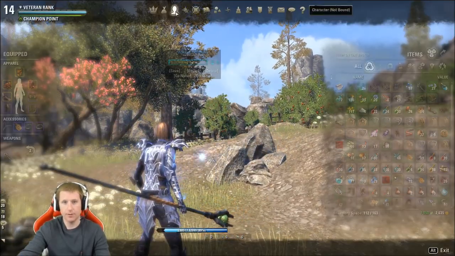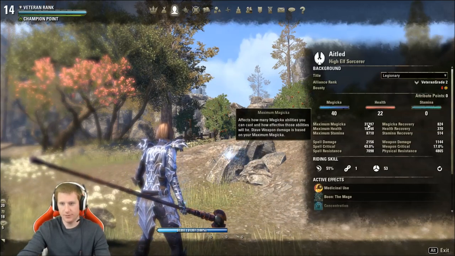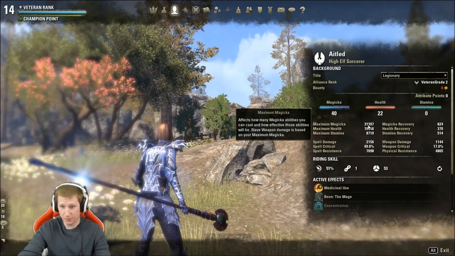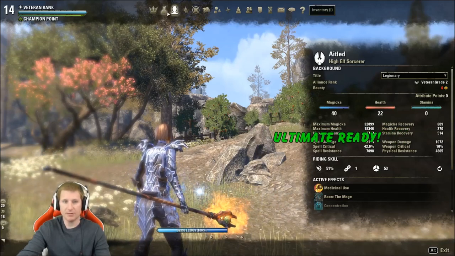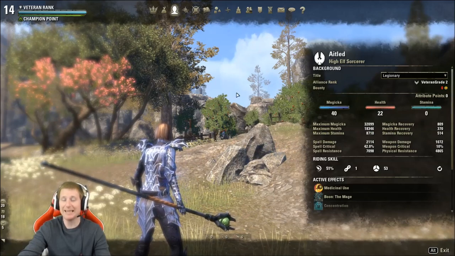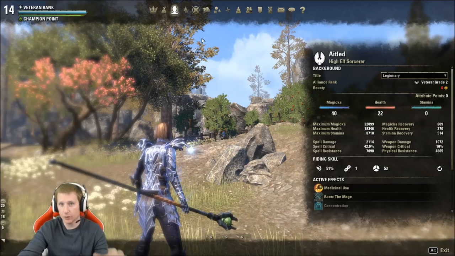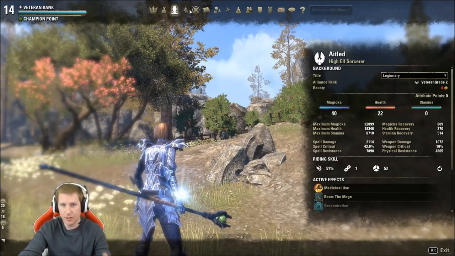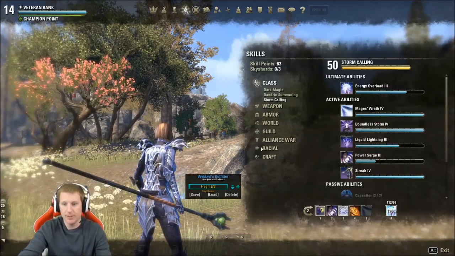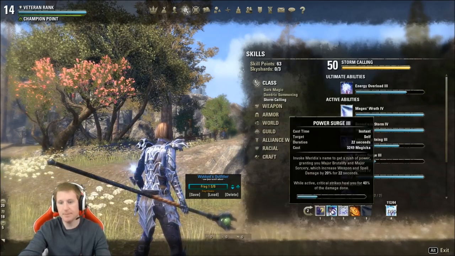Now, my primary bar, 31,000 magic. 31,000. And if I go back to my master staff, 32,000. That's right, 32,000 magic. This thing hits like a truck. It is the original hits like a truck. And that's why increasing your max magic is going to make you hit much, much harder. Okay, so we got those two things on. We talked about Power Surge. We're going to keep that active.